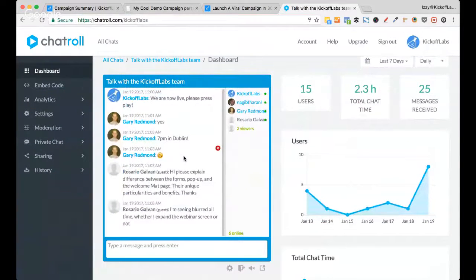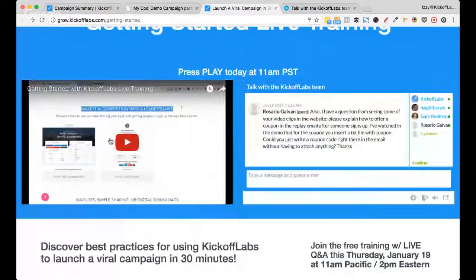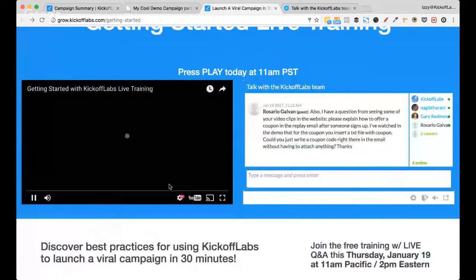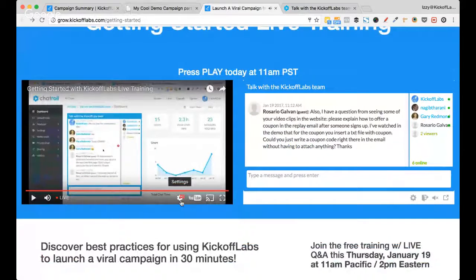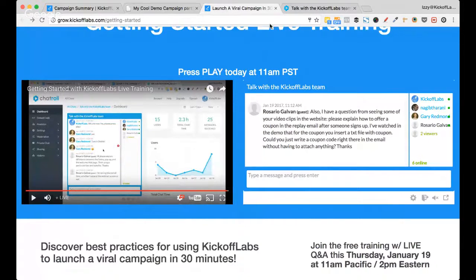Okay, if you happen to be seeing the presentation blurry, I do apologize for that. You can bring up the quality within YouTube. If you click the little gear icon, you can change the quality and bring it up to HD. So you should be able to see it in HD quality, okay?